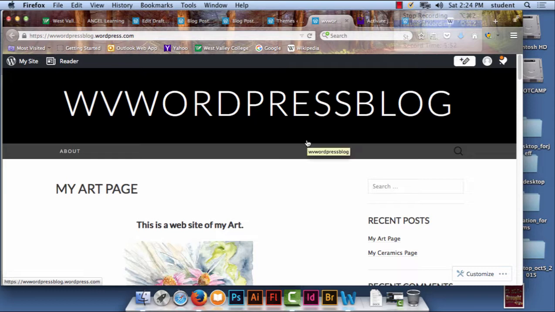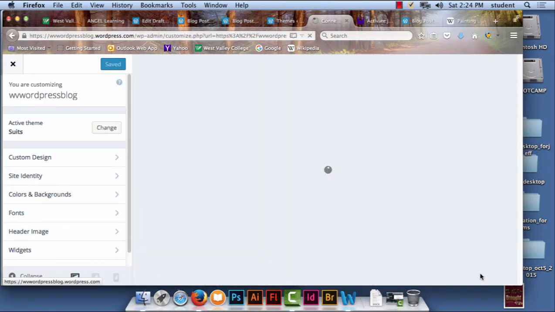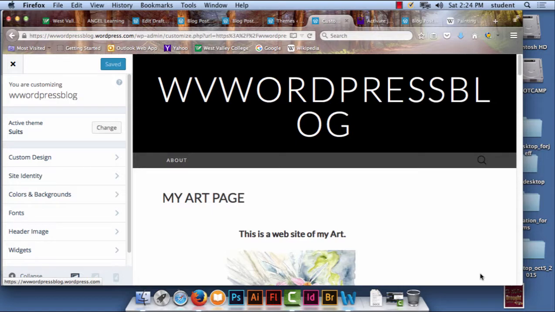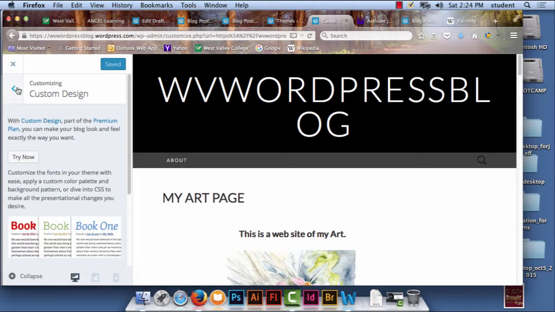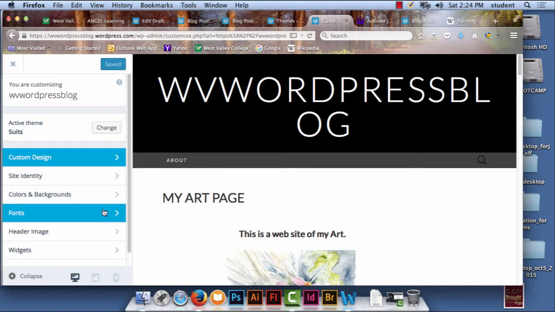Okay. So in this case, we want to customize our theme. Right? There's a big box that should say customize in the lower corner. Do you see that one? Should take us to the theme. Now again, if you don't like the theme, you can change it right here. You go to custom design. No, that's not going to do anything right now. You got to have a premium plan to do that.